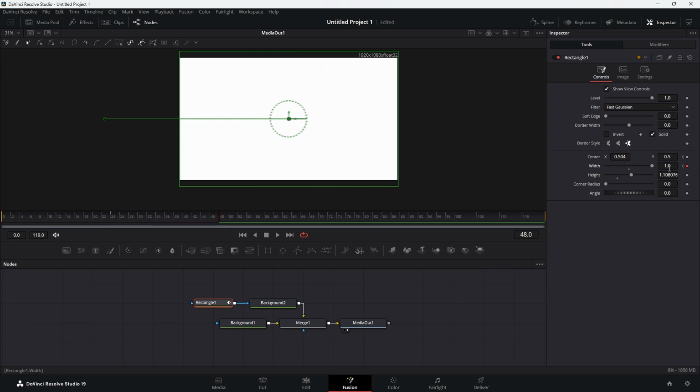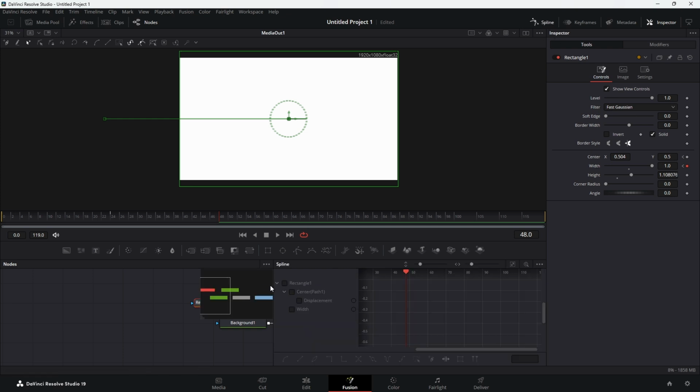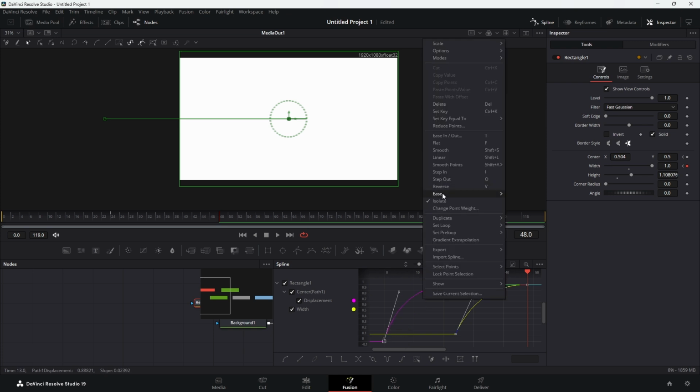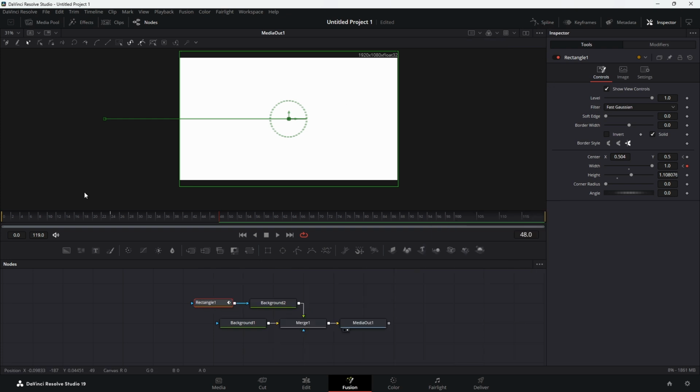Okay, now all we have to do is open up the spline editor. Select all the keyframes we just made. You can do that by pressing Ctrl plus A. Then press S to smooth them out. Now, to make the animation start fast, I will move the start point of the X position animation to a higher value, making a steeper curve. Or an easier way, you can just right click, go to the ease section and choose something like out cubic. So, now we have our line animation.